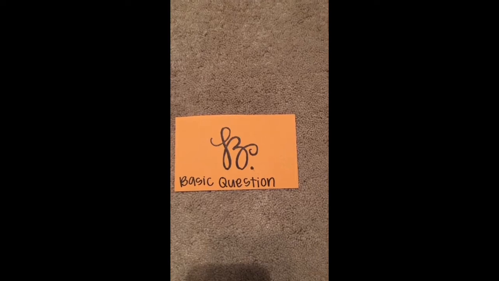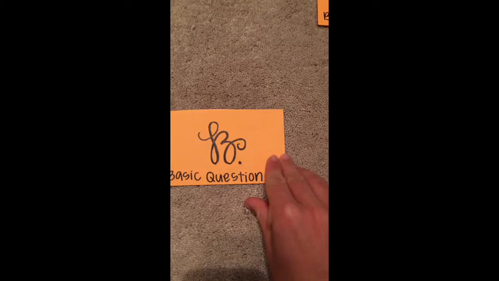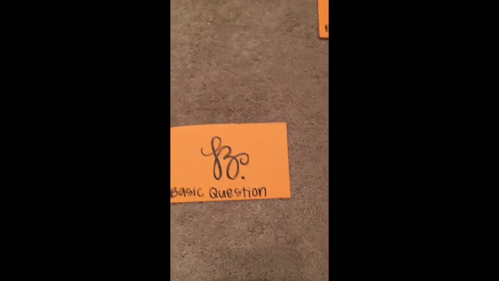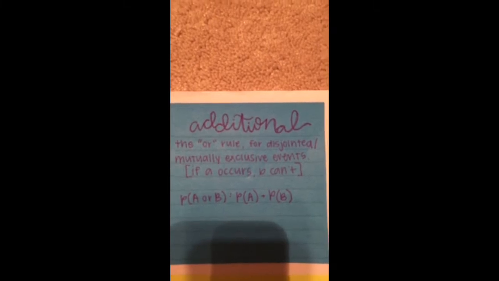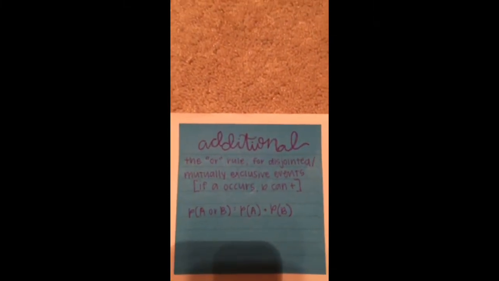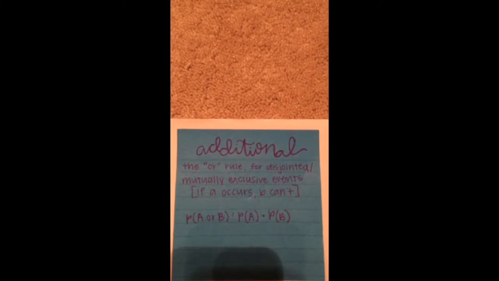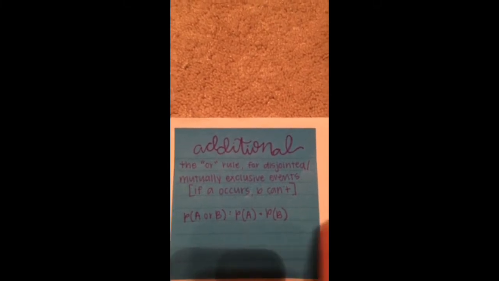Part B asked, what is the probability that a randomly chosen vehicle is either silver or white? Now this is a union, so we're going to follow the addition rule and add the probabilities. So before we look at what my work said, this is just a refresher of the addition rule. It's only for events that can't occur because of one another. And so we're just going to add the probabilities together like this. So we added silver and white, which is 0.176 plus 0.172, and we got 34.8%.